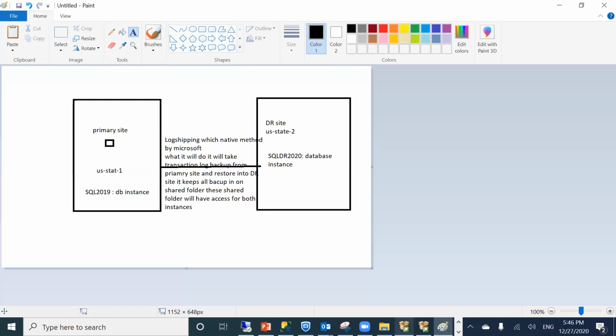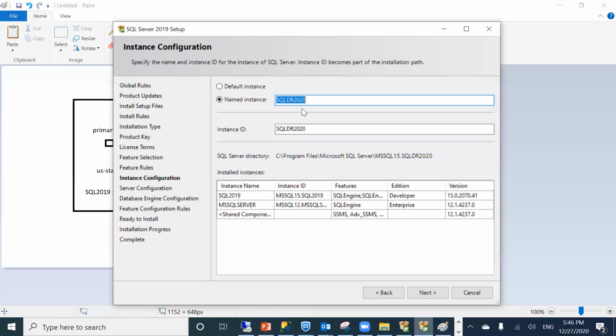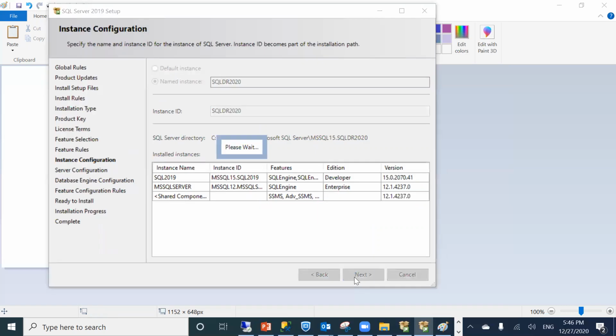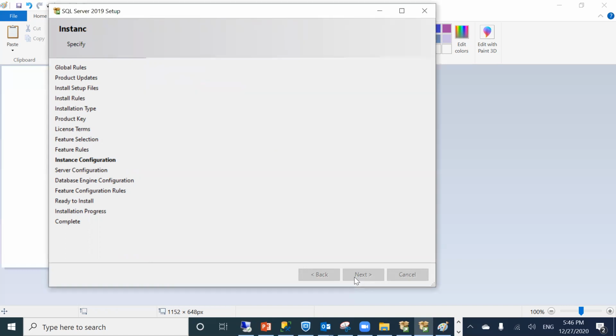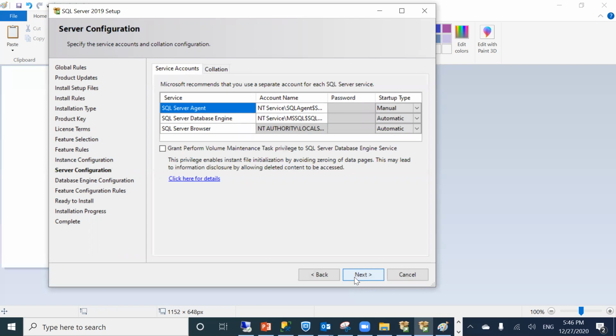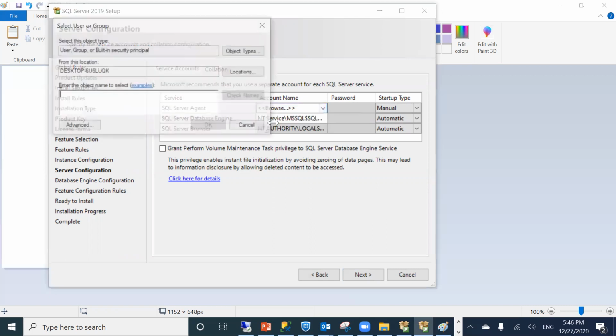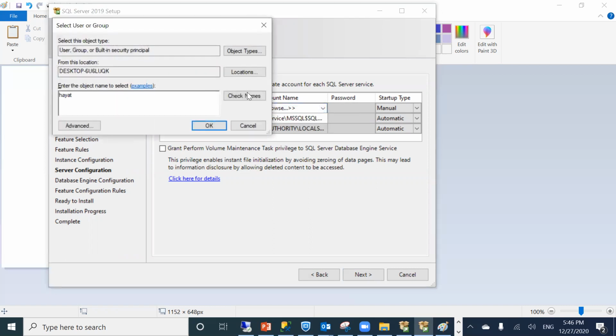So let it complete the installation. I put the DR name; this is our DR site. Any questions you can ask me. Here I put the account which I am using.